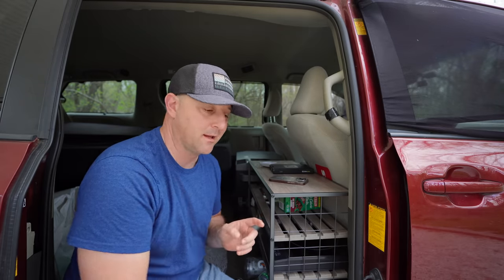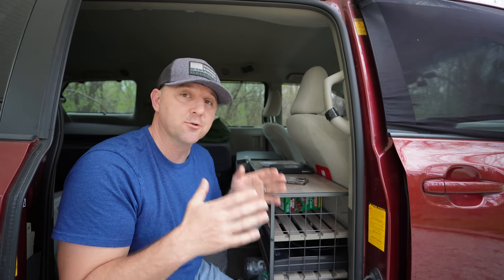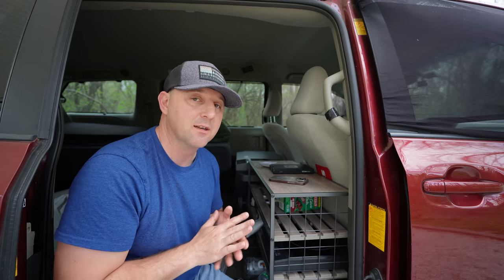The second item I'm going to order immediately after this video is a fire extinguisher. If you do have a small fire you can control, you might as well have one. Equally as important as the fire extinguisher and carbon monoxide monitor is your load plan — something I don't really hear any van life videos talking about.